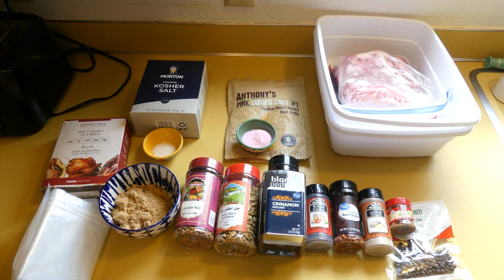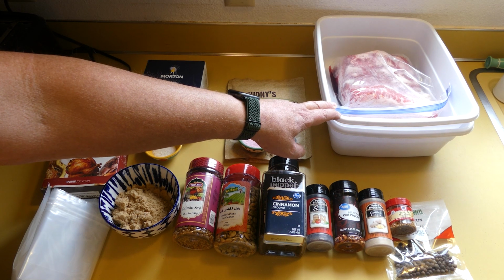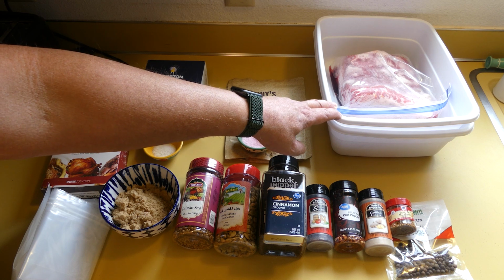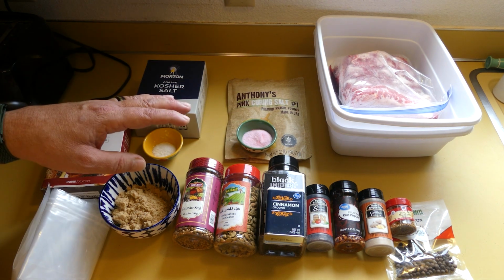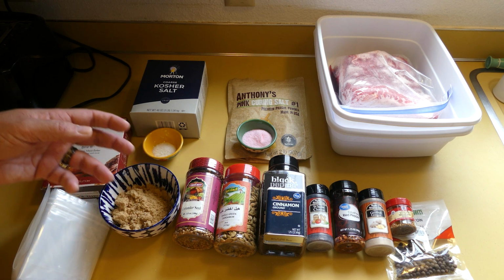Okay, so what you're going to need is a tub to hold the brine in, if your brining bag does break. Hopefully it doesn't. I got my 6-pound brisket, ready to go. I did carve off most of the fat because I'm not going to need it for how I'm going to be making it.